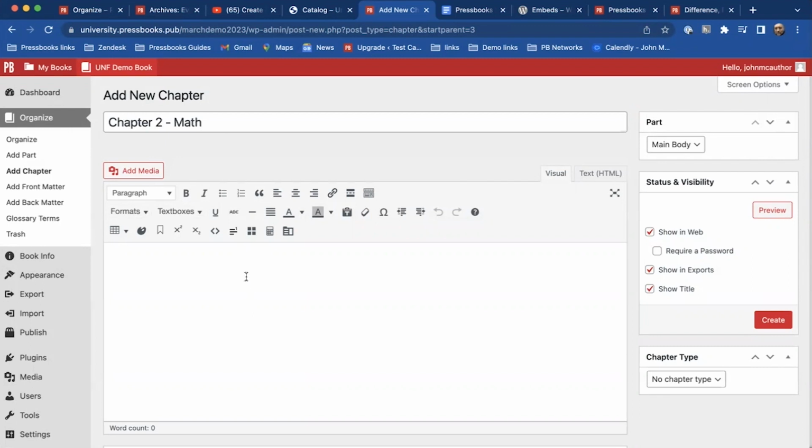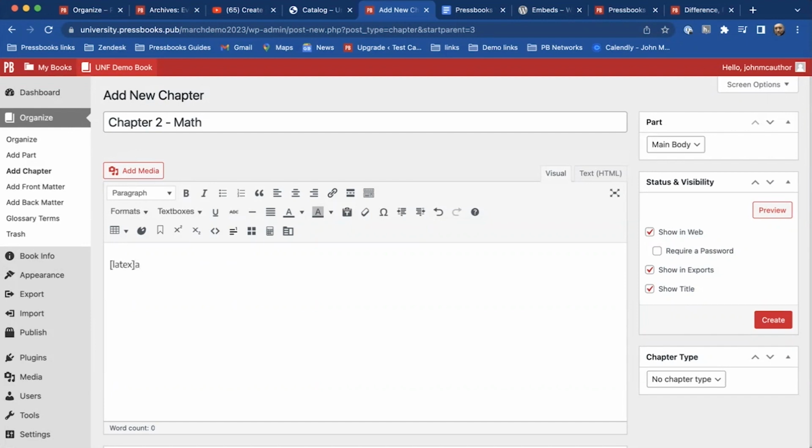It can be as simple as adding LaTeX through WP LaTeX, but also I can just code it here, and I'll include a short code. I have trouble with my spelling.